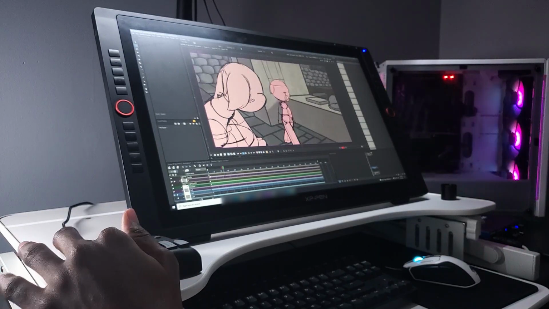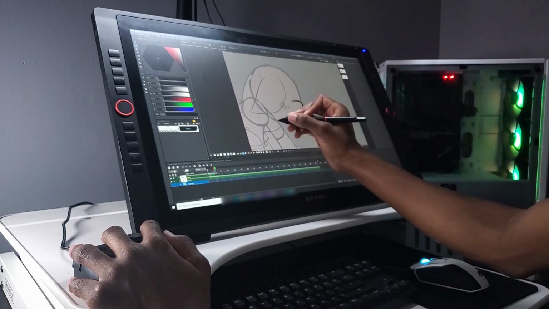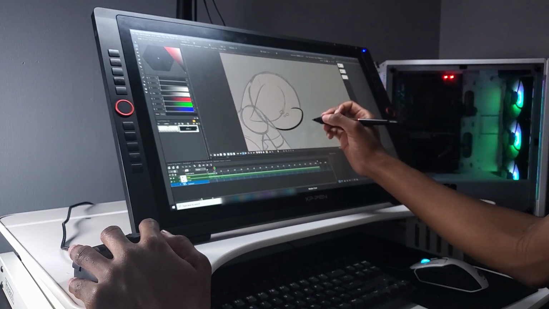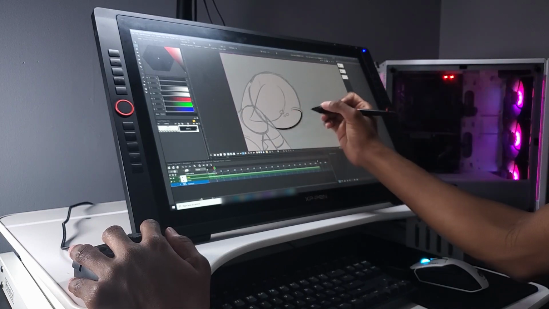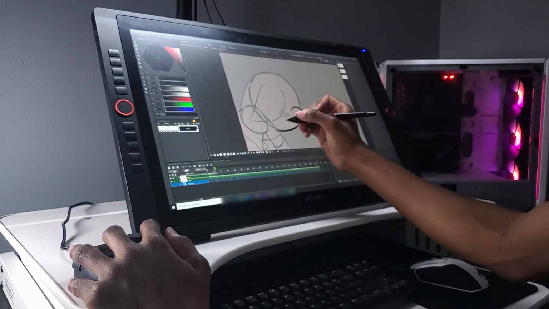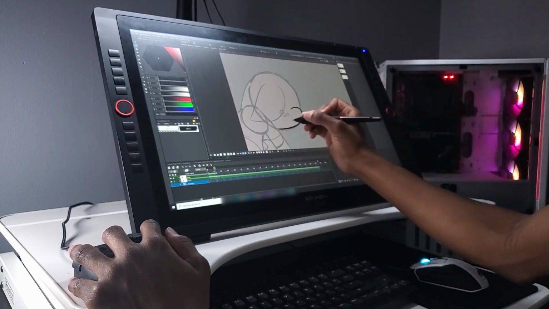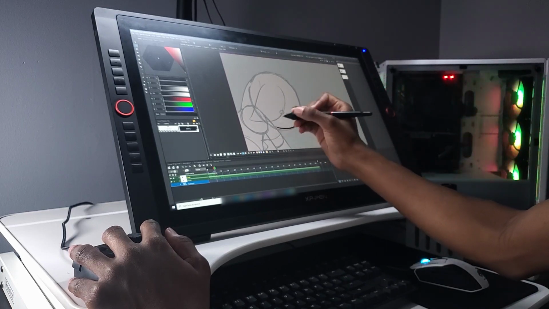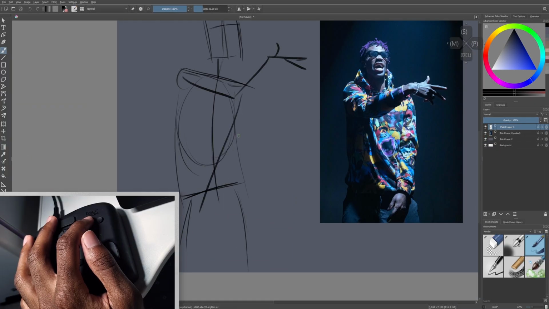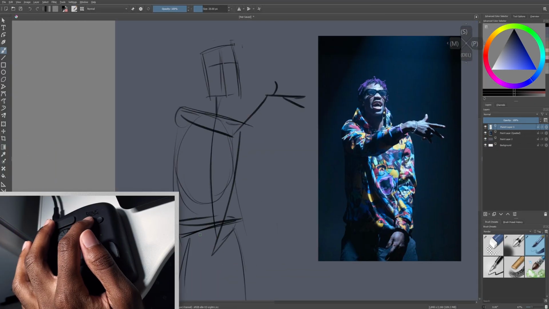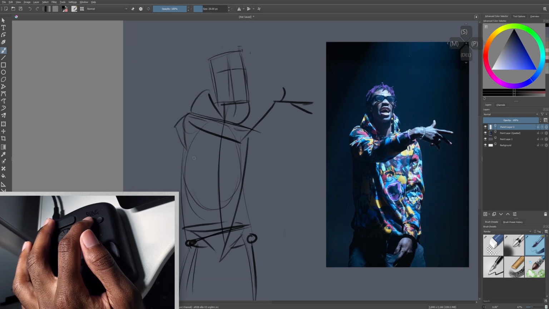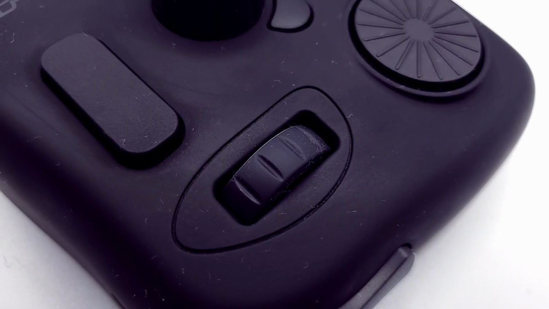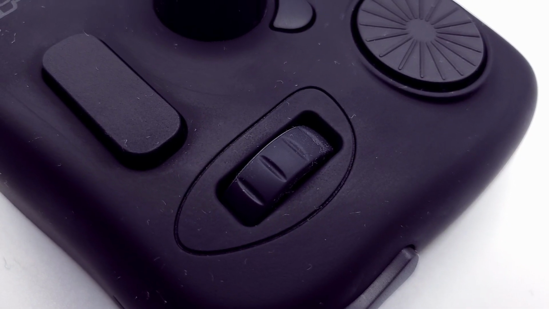Animation programs like OpenToonz have a lot of shortcuts and a lot of hotkeys that are necessary at different times. Since I'm an animator who does every step of the process, so storyboarding, rough animation, and final animation, I need a lot of shortcuts, and the TourBox definitely delivered. I'm able to configure my TourBox for multiple workflows, which is really nice. Another thing that I like, which is kind of a pro and a con, is that it's comfortable to use in your hand. The material that it's made out of may attract fingerprints. It doesn't look the best on camera, but it is comfortable to use.